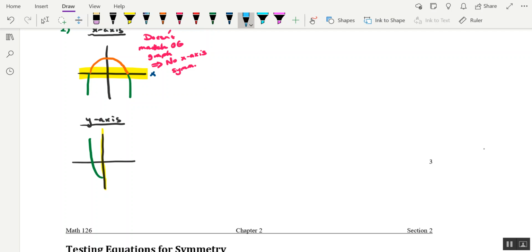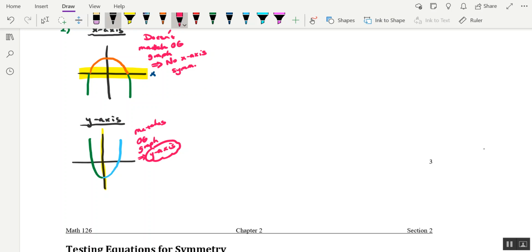And if we do the same thing with the piece that's to the left of the y-axis with our original graph, that would be the complete graph upon doing the y-axis reflection. Now, all things considered, should we draw this with 100% accuracy, we would find that this does match the original version of the graph. So this would have y-axis symmetry. I'm going to say matches OG graph, which implies y-axis symmetry, and I'll just cloud in y-axis.